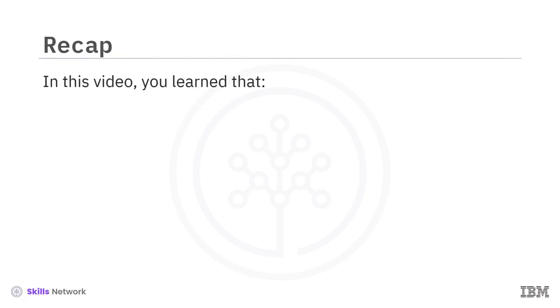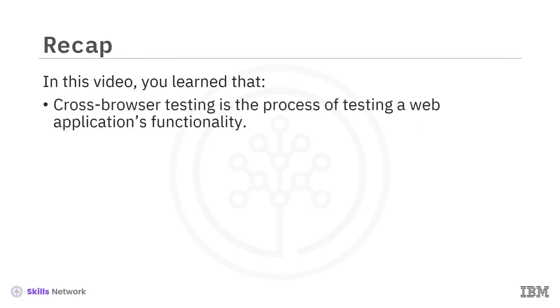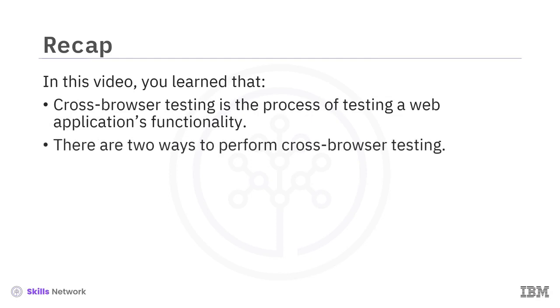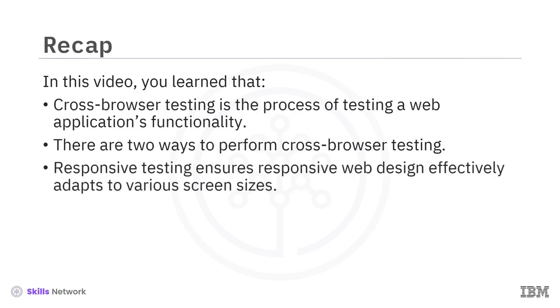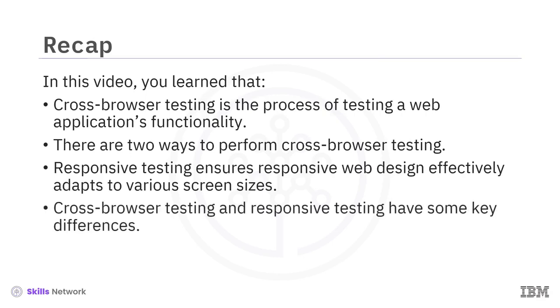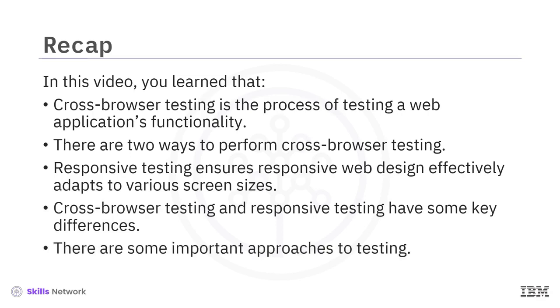In this video, you learned that cross-browser testing is the process of testing a web application's functionality. There are two ways to perform cross-browser testing. Responsive testing ensures responsive web design effectively adapts to various screen sizes. Cross-browser testing and responsive testing have some key differences. There are some important approaches to testing.